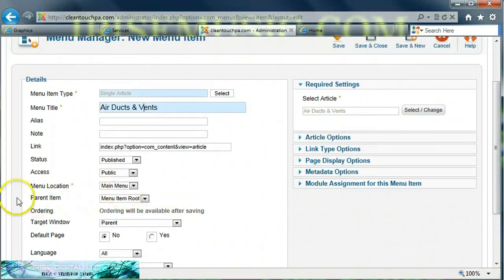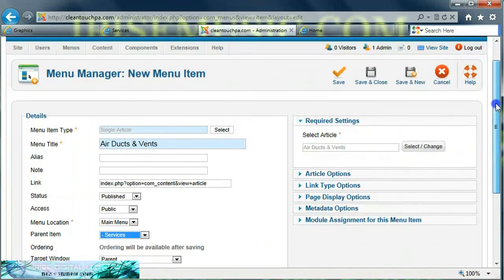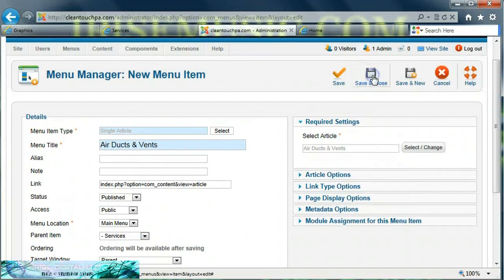Okay, menu location is going to be the main menu. The parent item of that will then be services. So now air ducts is going to be a sub menu item of services. We'll go ahead and save and close.